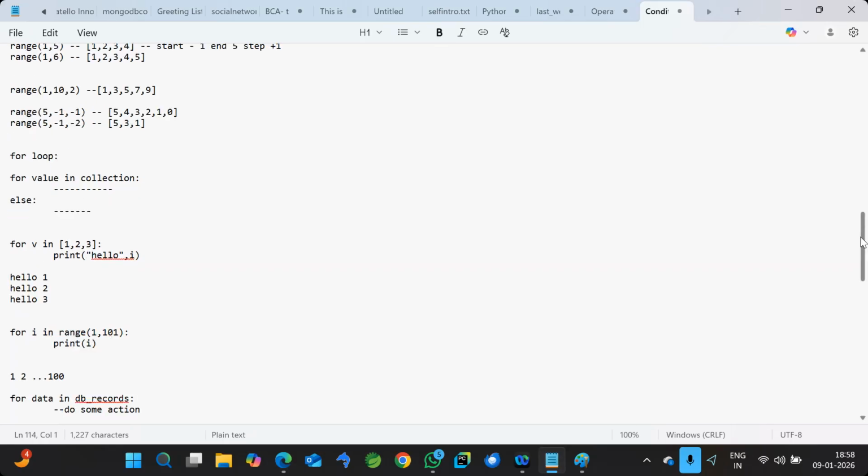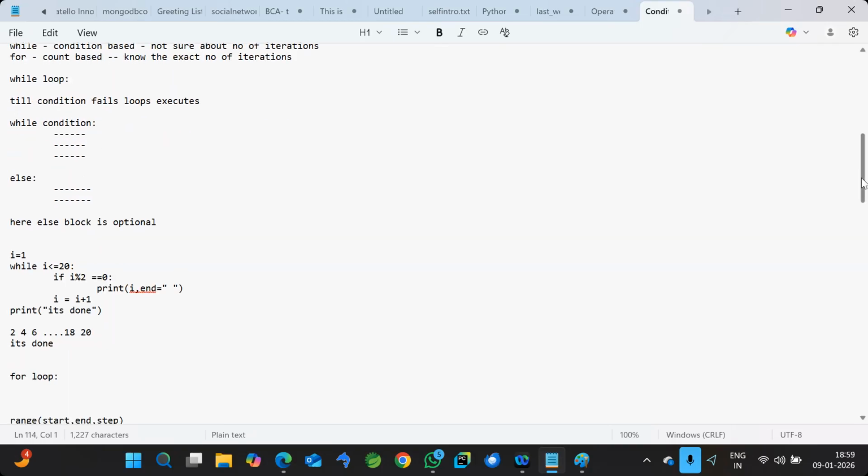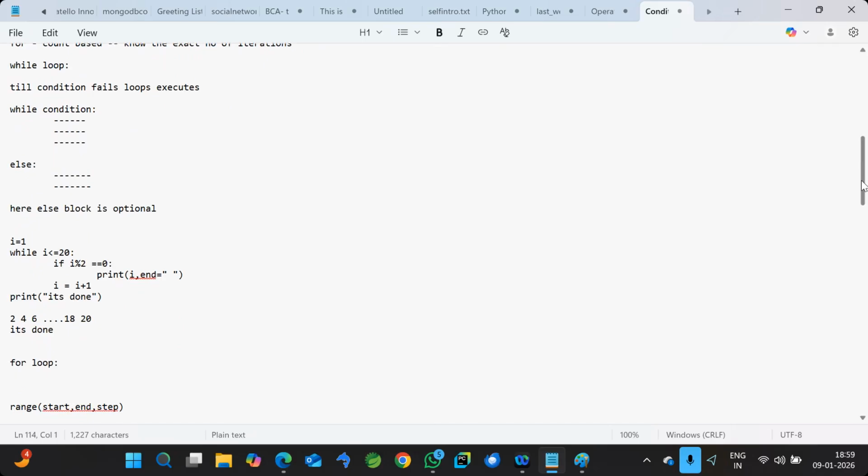So maybe take one minute and recap all the points we covered till now. If all are clear, then I can start two keywords for today: one is continue, and the other is break. I will explain these two keywords and close the session, and we'll cover more examples of these looping statements tomorrow. Just recover yourself, and if you have any doubt, ask me.